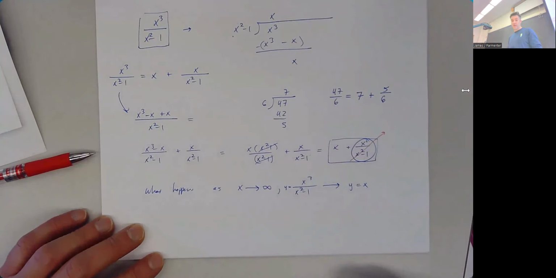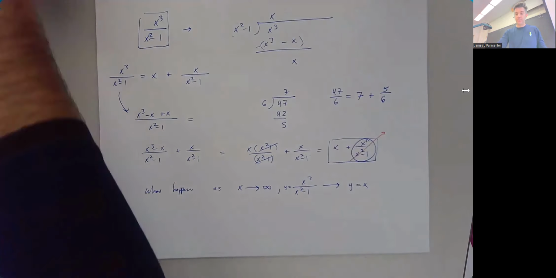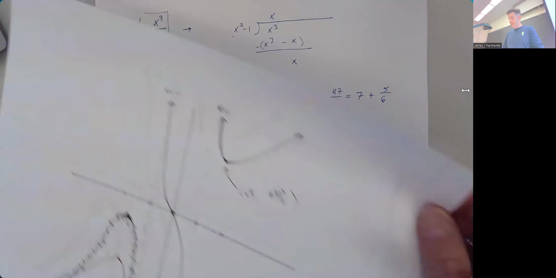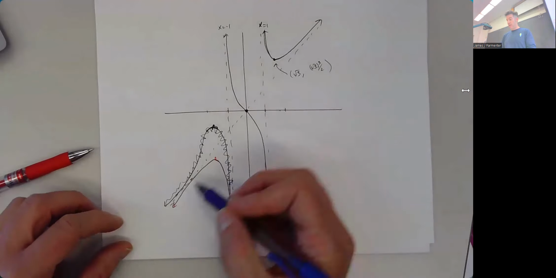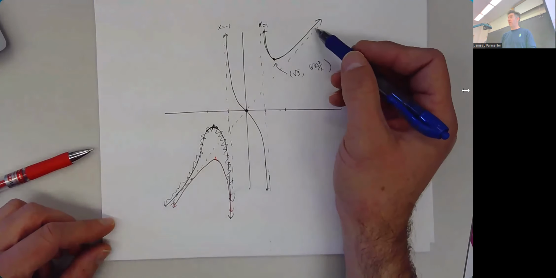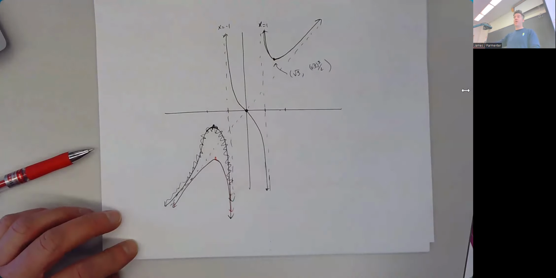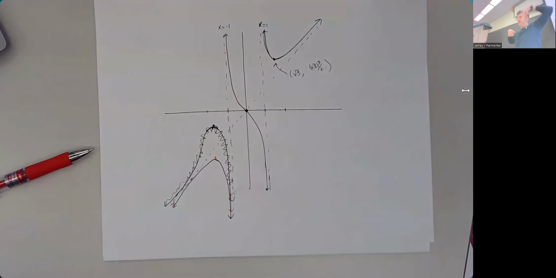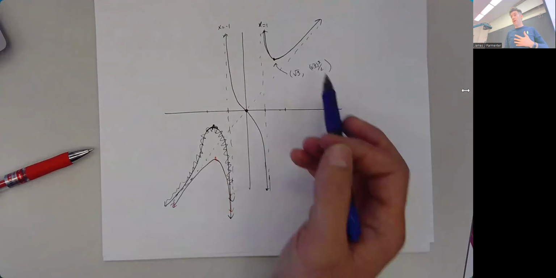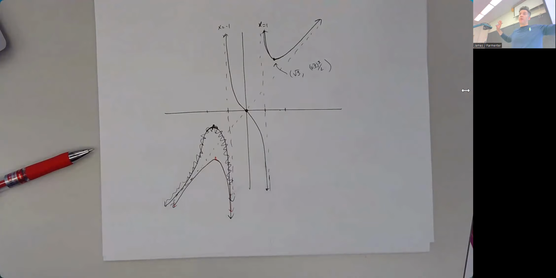That's why we're saying that's our slant asymptote, because as x gets very, very large, the function we have just starts to look like the line y equals x. If you zoom way out, you kind of just see the line, and the stuff in the middle means kind of nothing. But in the middle, anything can happen. You can cross your slant asymptote bajillions of times if you really wanted to. But the slant asymptote isn't talking about what's happening in the middle. It's talking about what happens as you move way, way, way to the left or way, way, way to the right. That's kind of the whole idea there.